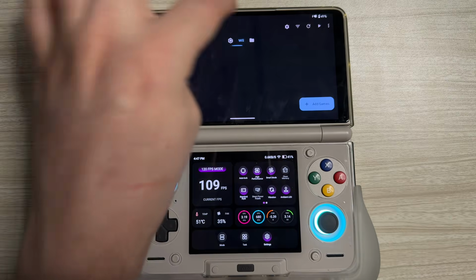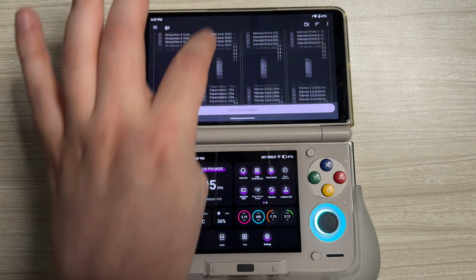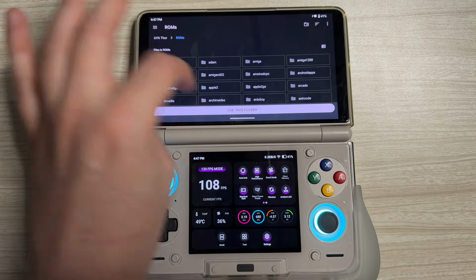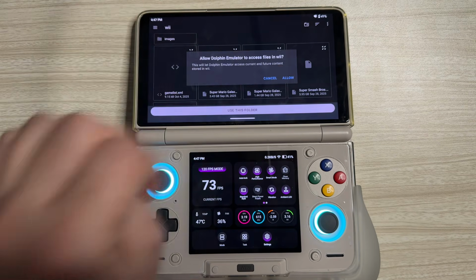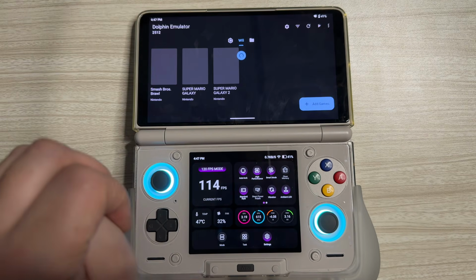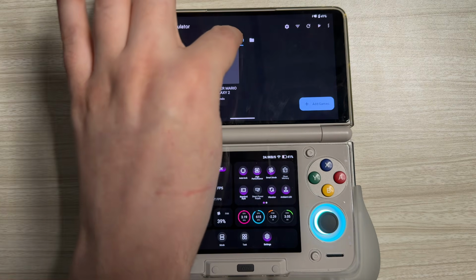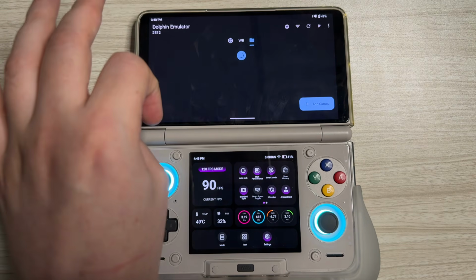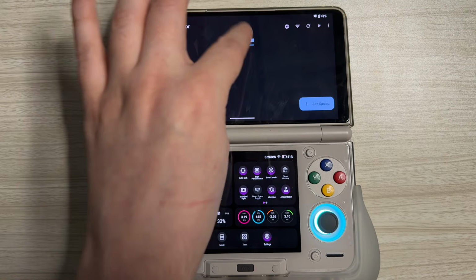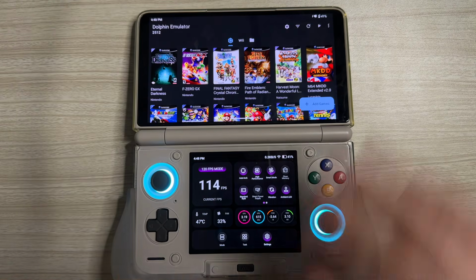Then whilst we're here, I'm going to also add the Wii, just so we save ourselves a little bit of time. So there we go. I've only got a couple of Wii games. I tend to play more of the classic GameCube ones. And if we go to the folder, the folder's blank. We'll just stick with the GameCube and Wii for now.